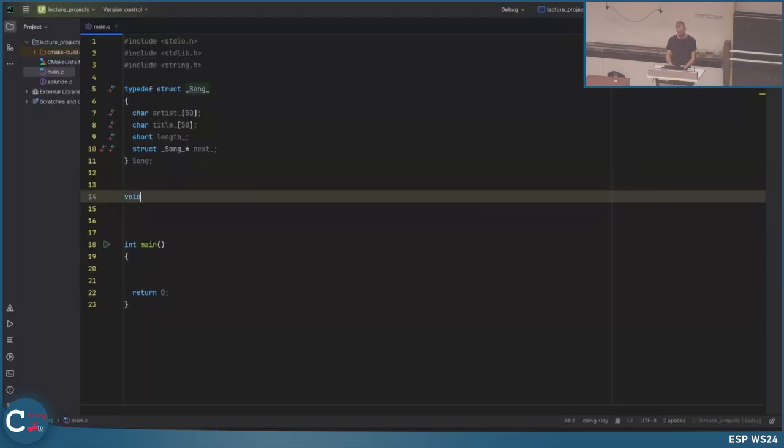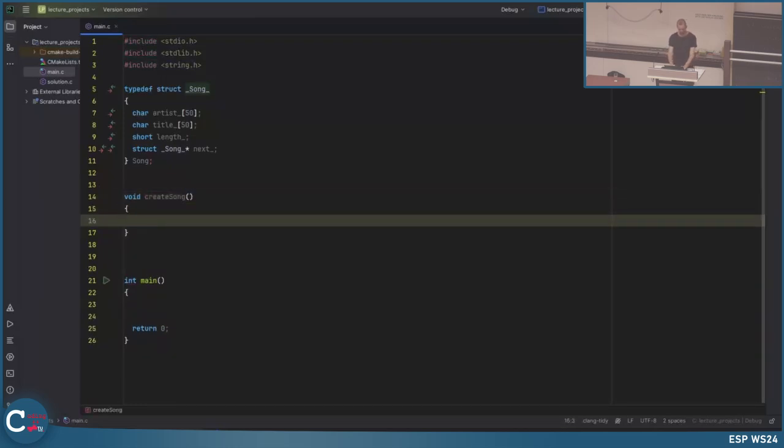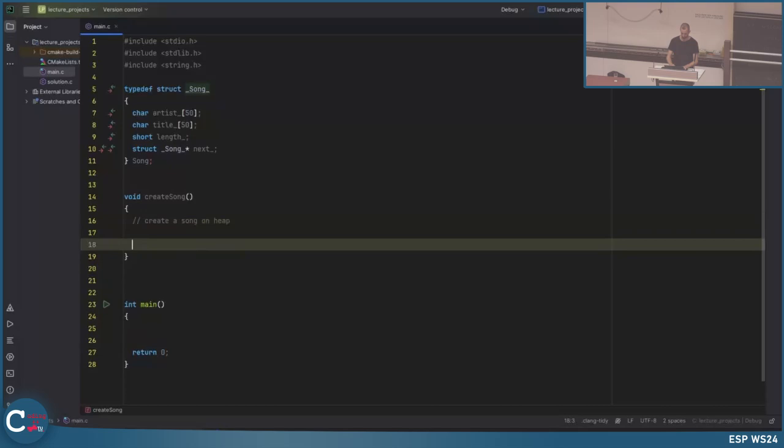So let's try void create song. And what should be inside of that? Okay, let's break it down. We want to create a song on the heap, first step. Second step, we want to set the members, so artist and so on.